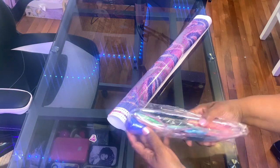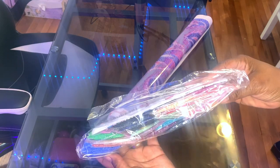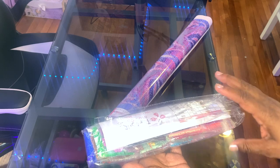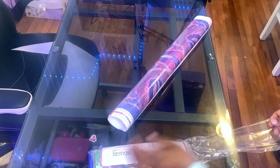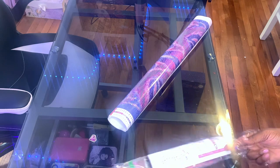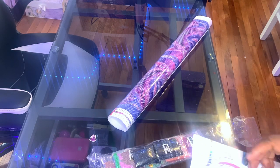Alrighty, and we'll take this one out, the plastic sleeve. So they're in the Ziploc bag. I usually don't work out of bags. I usually work out of storage containers. Alrighty, so here's the schematic.